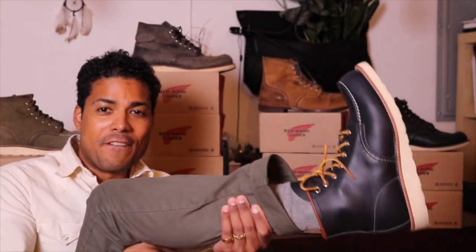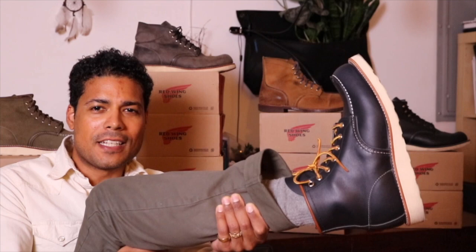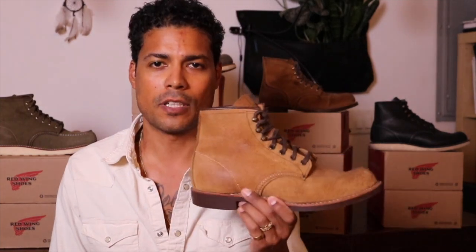Hey everyone, I'm doing an update on the Blacksmith 3344. As you remember, I took them to Portland for a week on a trip. But before we start today, I'm wearing the 8859 Moc Toes in navy. Can't get enough of those. So anyways, on to the Blacksmith 3344 in Hawthorne Muleskinner.